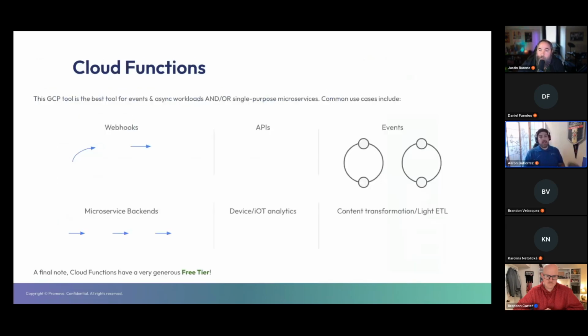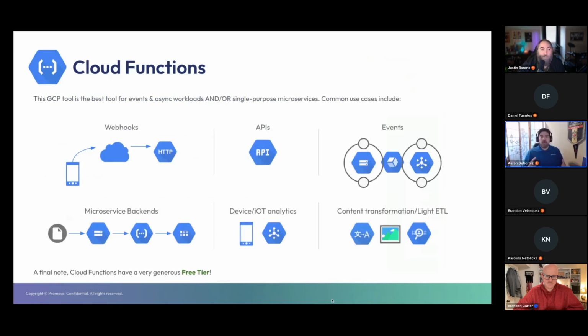On the next slide, this is just a really quick snapshot of some of the things Cloud Functions can do. I love them because they're very lightweight, they're versatile, they can handle many different tasks. In our application, they're actually serving, as Justin mentioned, the endpoint for Cloud Run. It's also the entry point for the data. In the bottom right, you can see that it handles that lightweight data transformation and ETL. So inside the Cloud Function, it's doing some data processing with the Vertex language model, takes the result, stores it in BigQuery, and then at the end of all that, it pushes out to Looker.